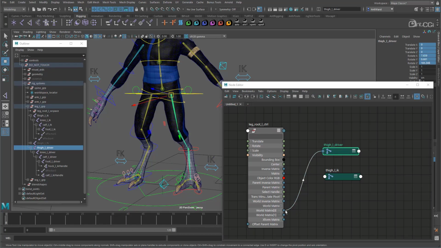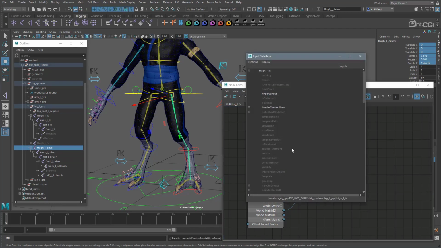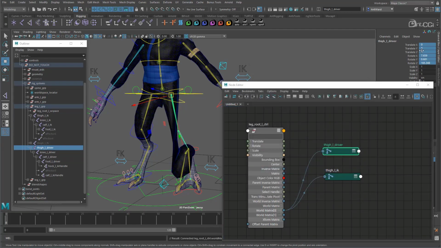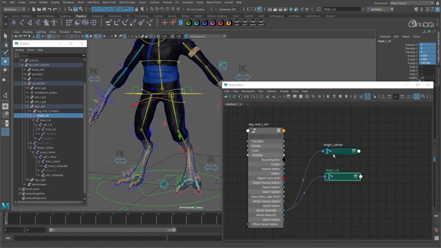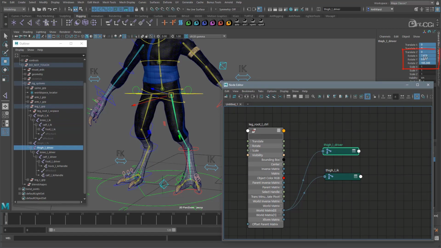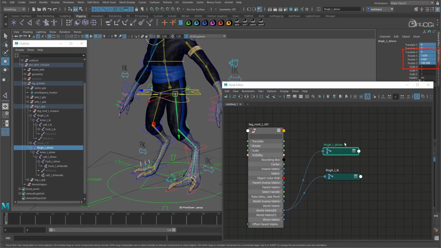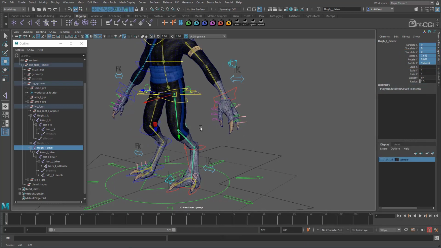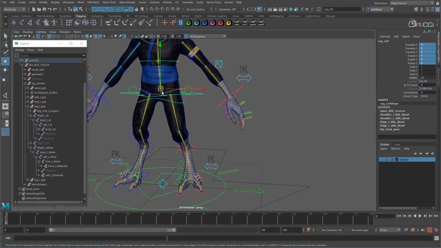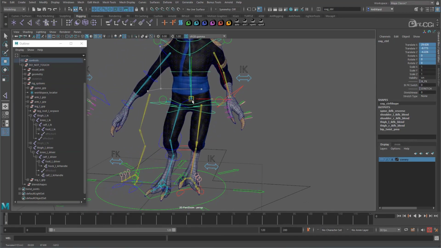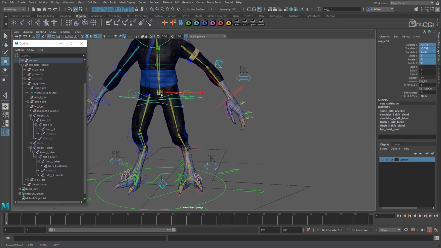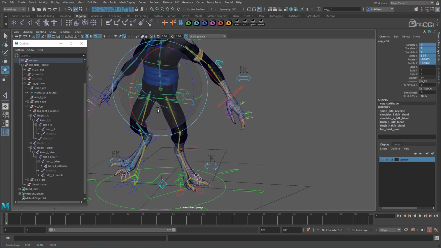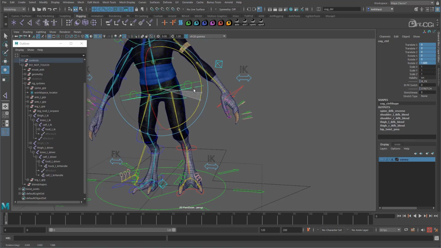That's better. Now the IK thigh, and reset the transforms. You will notice that there are still some rotations here. These are actually coming from the joint orient attributes, but the leg hasn't changed position because it's being controlled by the spring solver. Now it's important that you also zero these out too, and I actually forgot at this stage. If you don't zero them out, you will end up with problems like this, where the leg seems to be rotating in the opposite way.